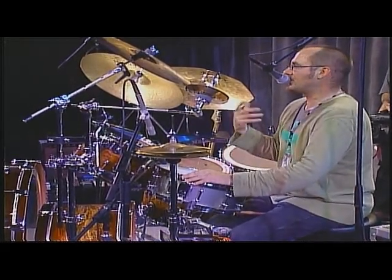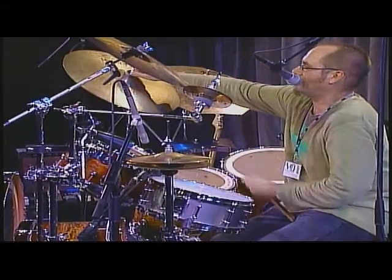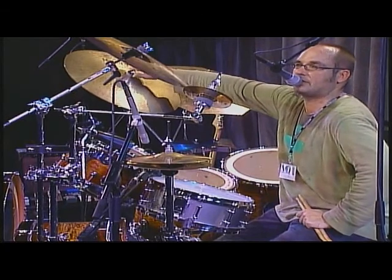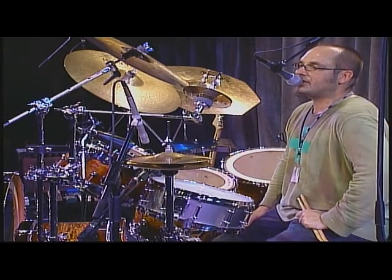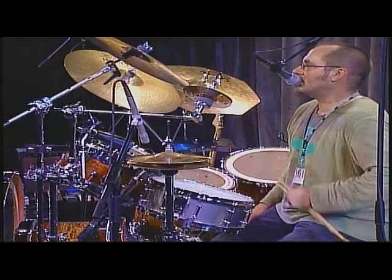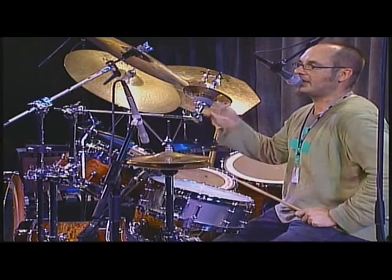As to groove, that's an aesthetic, and it's kind of hard to get into, but that's something that I think we each have to travel independently. One thing I do recommend is listen to non-drummers, be inspired by non-drummers. Get inside the head of your favorite, whether it be Jimi Hendrix or John Coltrane or Spike Lee or whatever. I don't care. You know, non-musicians, you can get an aesthetic.